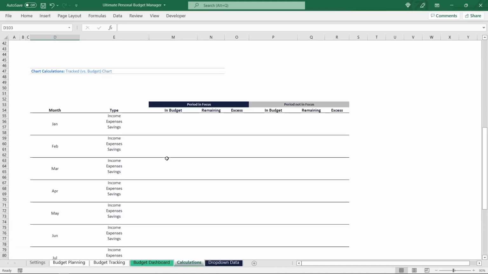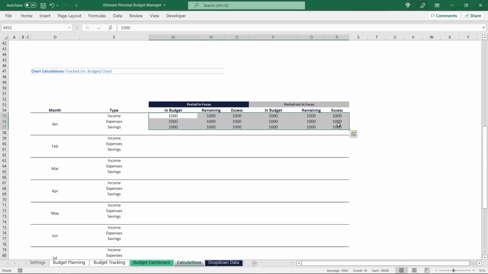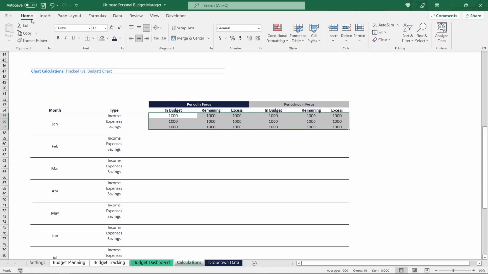For setting up the actual chart, we again want to make sure that each element is visible in the chart with a big enough size, so that we can format it adequately. And for that reason, we set each cell in those 6 columns and 3 rows to the same value of 1000, for example. Let's change the number format to our usual accounting format with 0 decimal places.